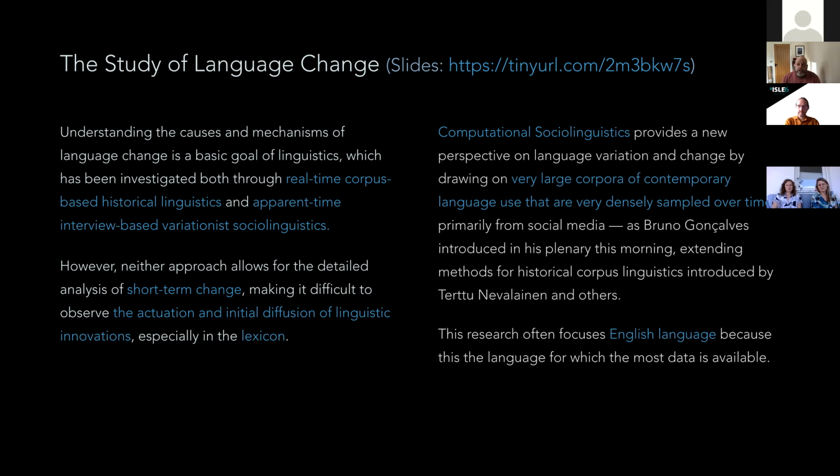The reason this is important is that the actuation and the initial diffusion of linguistic innovations is a really quick process. We know, and you'll see today, that language change happens at quite a fast rate. It's so fast that if you really want to see it starting and watch it emerge, not just the long-term process but the short-term process, you really need a lot of data, and it's something you can't do with these more traditional approaches.